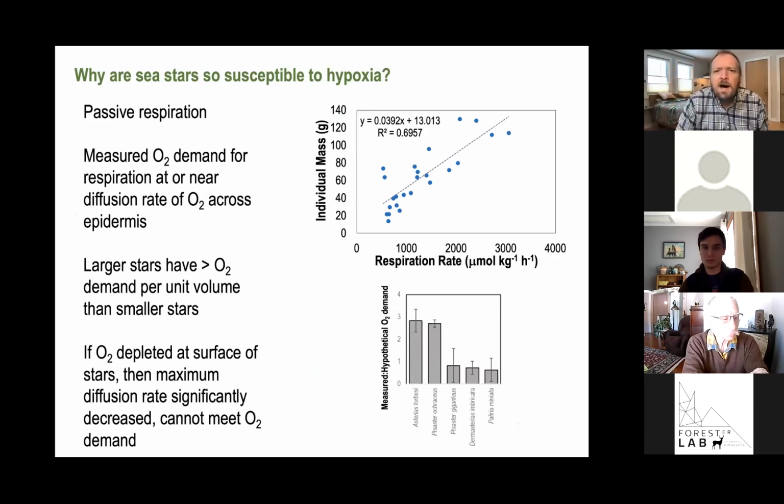Sometimes they can wave their tube feet a little bit more, but if they're attached to rocks, that doesn't really make a big difference. And so what you tend to find is that larger stars have a much higher oxygen demand per unit volume than smaller stars. We can also calculate their absolute respiration rates relative to what you can hypothetically diffuse across their surface. And what we found is that those species that died during this wasting event don't have a lot of leeway as far as their ability to take up oxygen. They are basically having to respire at their hypothetical maximum, whereas those species that were less affected by this wasting disease have a lot of leeway. They're only respiring a fraction of what they can possibly breathe in through their skin.